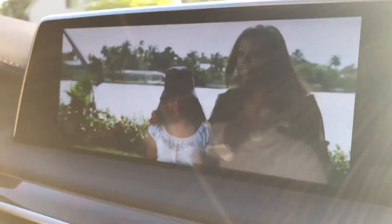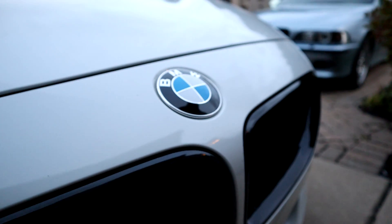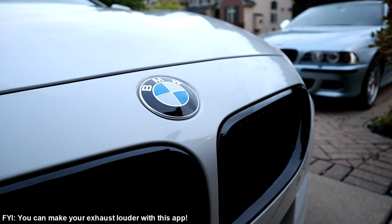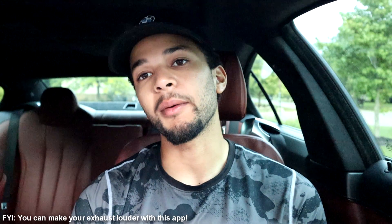You can actually code this to the point where you can watch any kind of DVD or movie while you're driving as well, at any speed. Little things like this are definitely going to help you guys customize your BMW more, make it more yours and more of a personal touch to it. It's also just going to enhance the overall experience.